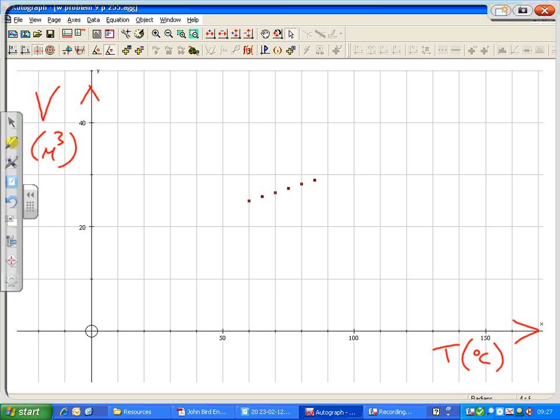Why does it look like a linear relationship? What do I mean by a linear relationship? It's a set ratio. As one increases, the other one increases at a fixed amount. Yes, a set ratio, that's right. So as one increases, the other increases at the same sort of rate, exactly right. And that's what these results are suggesting. So a linear relationship means that if I plot the data, I'm going to get a straight line, which is what we seem to be getting here.